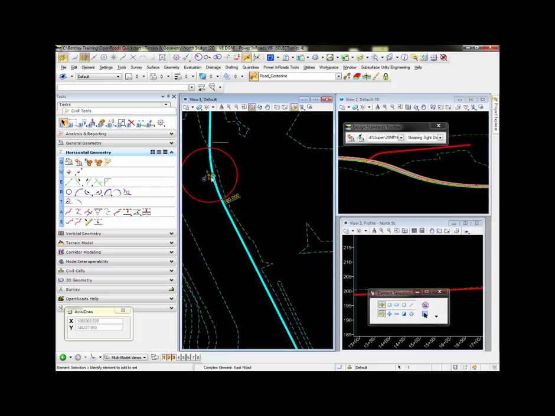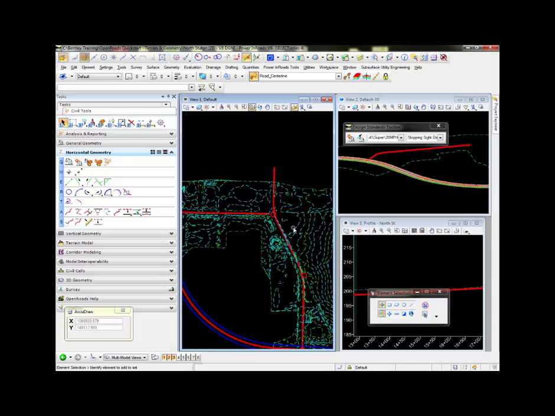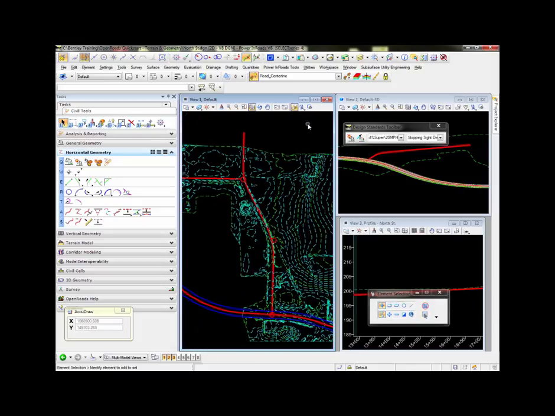If I change that radius, you'll notice now, which is a little difficult to see at this point, but now if I decrease that radius drastically, you can see that I'm getting the error message indicating that I've gone below the minimum radius, or the radius is less than the default radius based off of my design speed. And we can zoom back out and change our view. And that will conclude exercise 6.